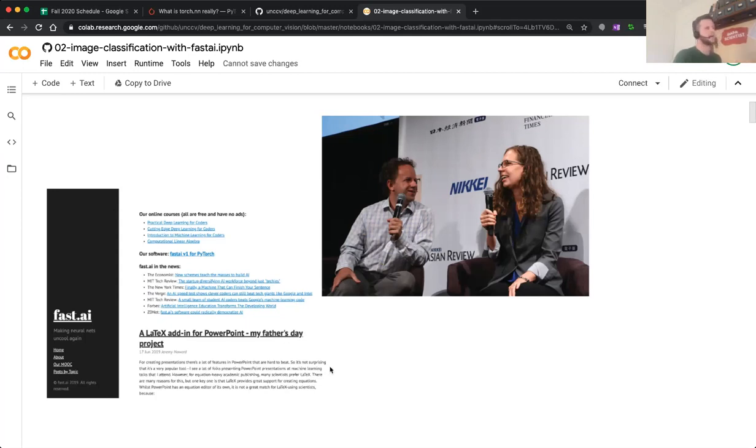He also has a book. It's one of the recommended readings for this course. You can read it all for free online. Here's the book, Deep Learning for Coders with FastAI and PyTorch. It just came out. I haven't read the whole thing. There are whole parts I haven't read yet. I'm looking forward to reading it when I have some time. But they have a book and a course, and it's really top-notch stuff.